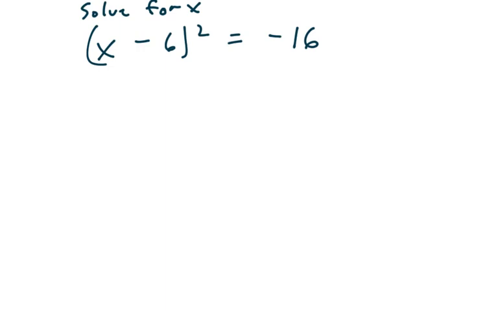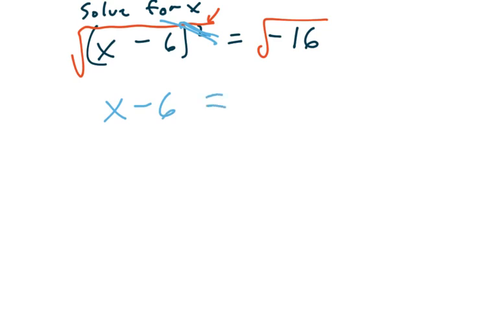Okay, let's take a look at this one. Now this one's kind of a special case. So notice we have a squared here. So to get rid of the square, we square root both sides. Now on the left side here, the square root gets rid of the square, and we're just left with x minus 6 equal to, on the right side, we have to realize that technically you can't do a square root of a negative unless we use complex numbers, and that's what we're going to do.